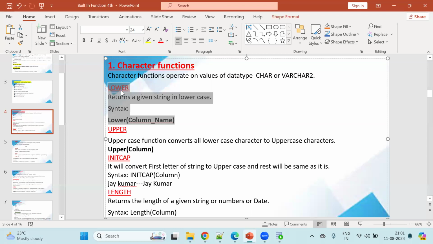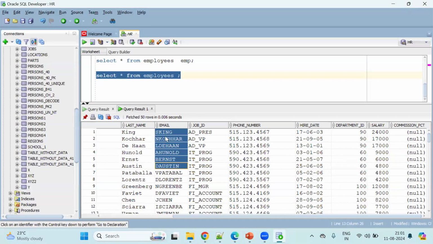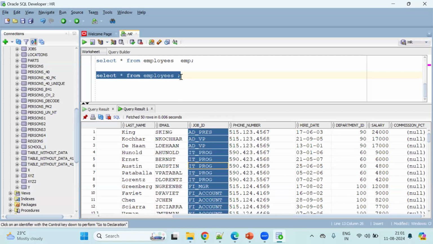So using the lower function, we can convert uppercase values to lowercase values, capital letters to small letters. What is the syntax? Lower, and then you mention the column name. Like, I want to convert email and job ID to lowercase.